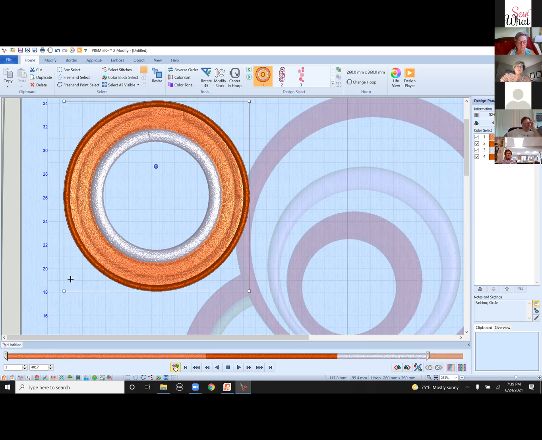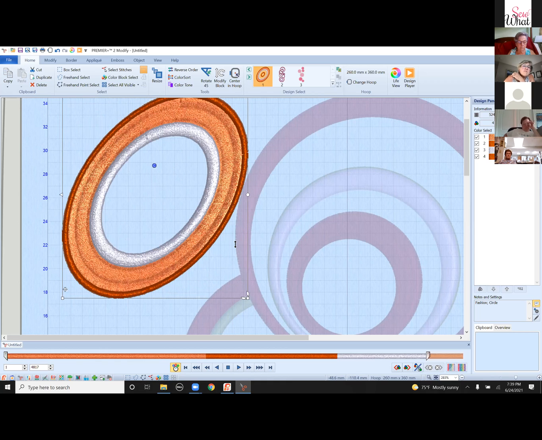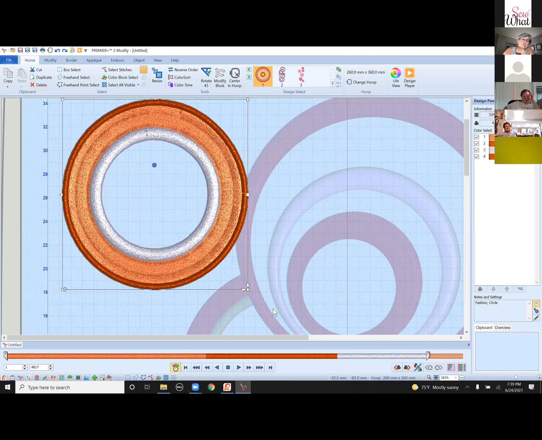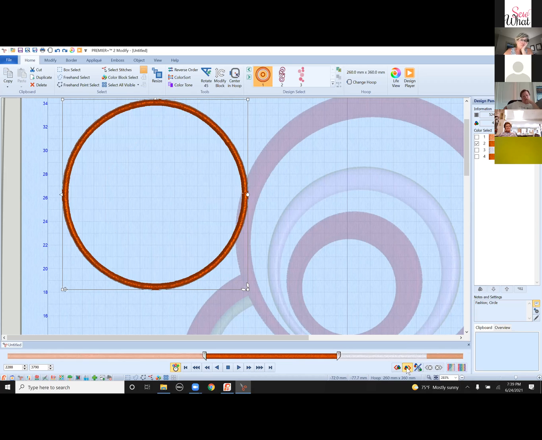Okay, so we've talked about this before, I can move my point of rotation and it pivots from there. So that hasn't changed. And here's my little rhombusy guys. And see how that does some weird skewy stuff. So I'm going to bring those back to normal. Okay, so this is just where the controls are, what they do. And again, the different color blocks. So we can jump through all of those.